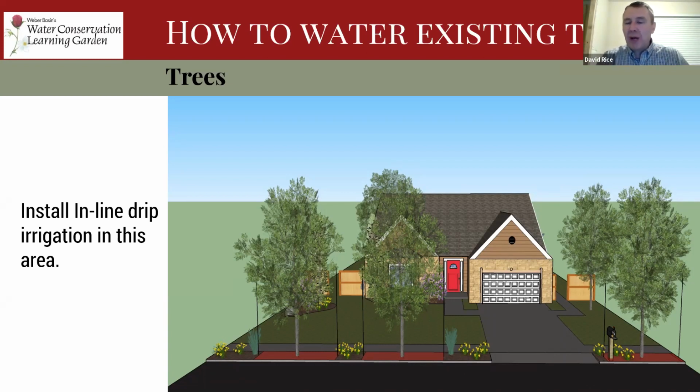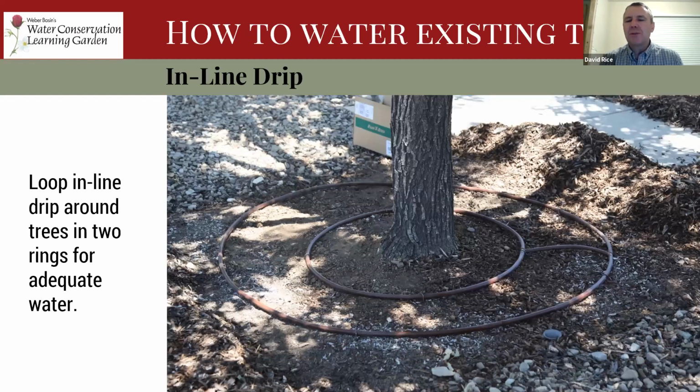Now, if you've got perennials and stuff in there too, the trees will take advantage of any water that's being put in that area. So if you're already watering perennials, a lot of times you don't need to add a lot of extra for the tree. Maybe you increase the runtime a little for extra water. But if you don't have other material, use inline drip tubing.